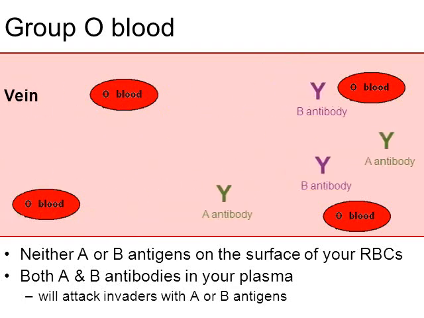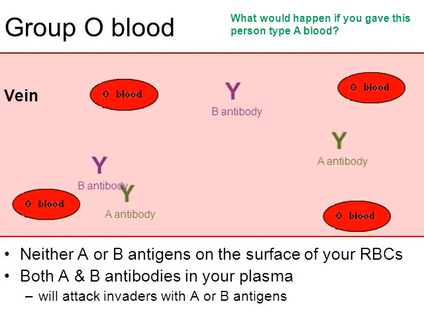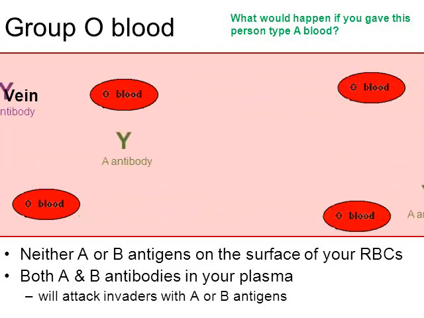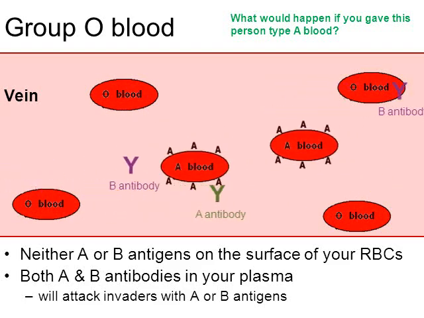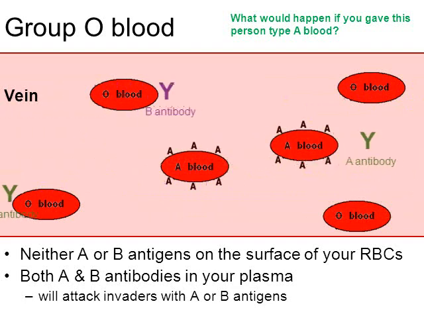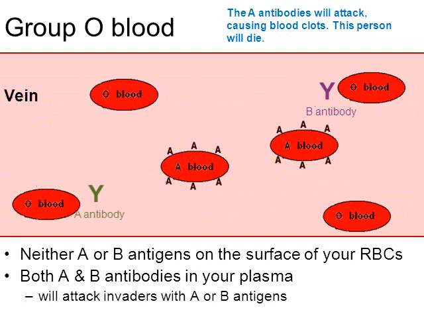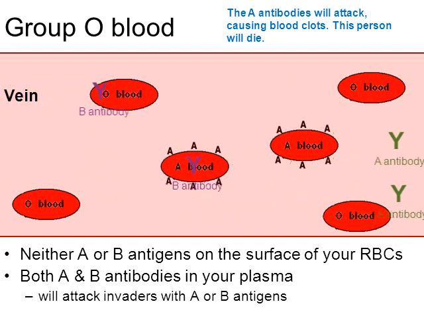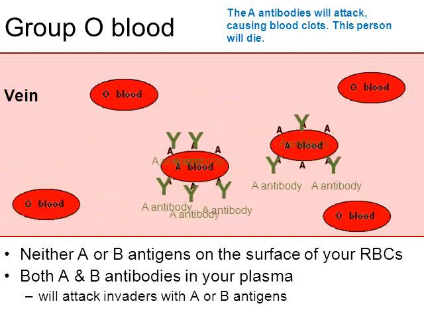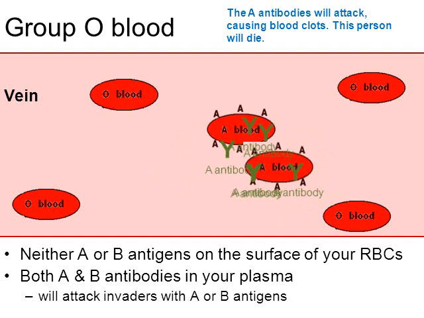So think about a blood transfusion. What if this person has type O blood and you gave them someone's blood type A? Will this cause a reaction? I hope you can see that this would be a very dangerous situation, because they have A antibodies flowing through their veins. Those A antibodies would attach to the A antigens and would cause the blood to clump together, causing little blood clots all throughout the person's veins and stopping circulation. This person would most likely not survive this mistake.